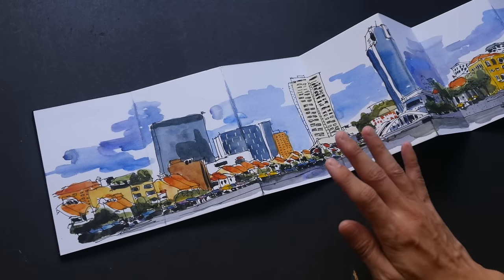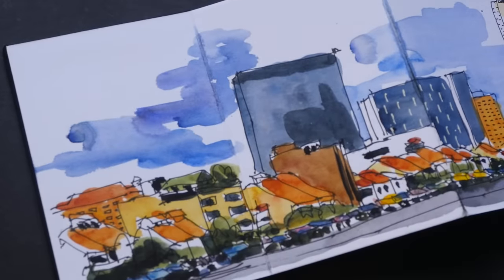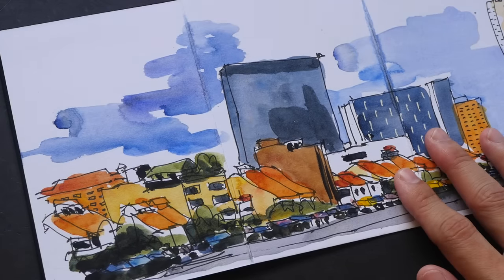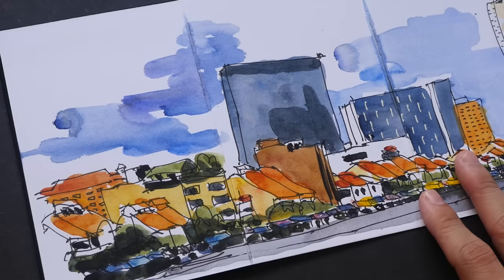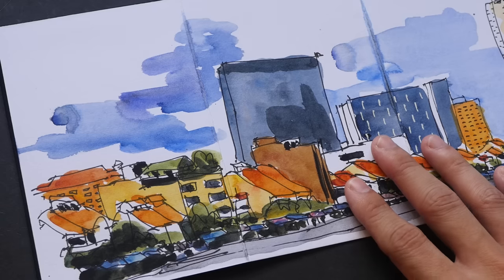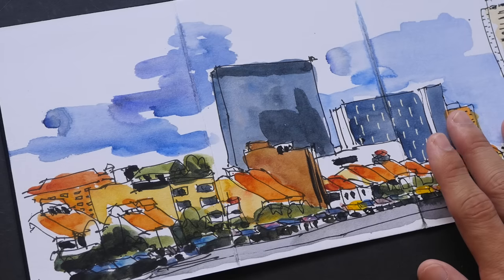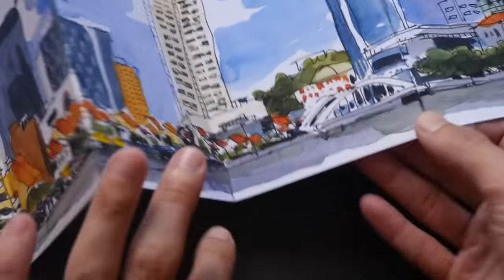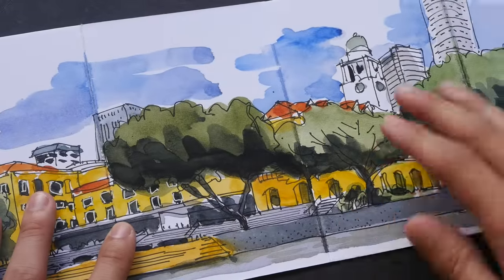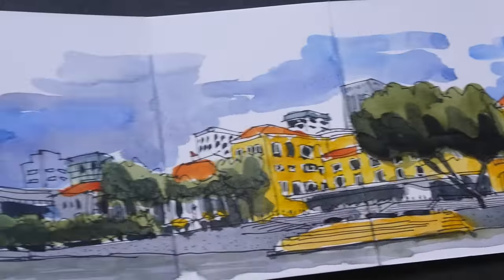Let me zoom in to let you see how watercolor works on the paper. You can take watercolor relatively well — I think it's some sort of cartridge paper. I'm not sure if there's any treatment or sizing on the paper, but you can take watercolor. I will not use more than three layers, because for some of the wetter areas, like this side here with the trees, I feel that the paper fiber is starting to come out. But overall it takes watercolor very well.